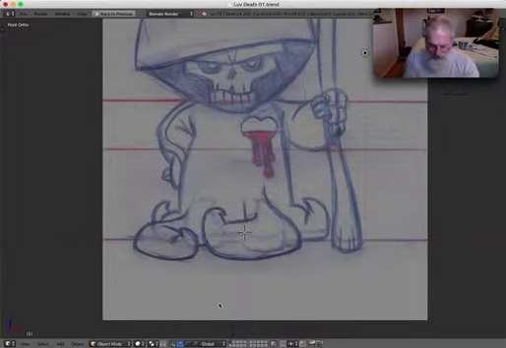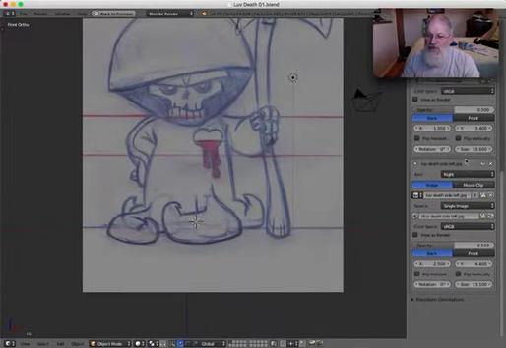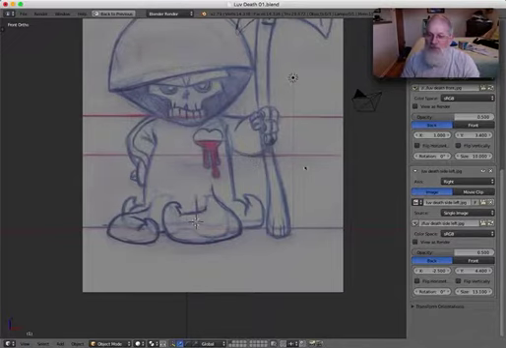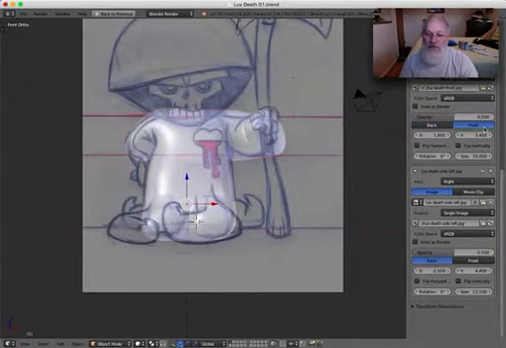Actually, let me go to the navigation view, which is N, to bring that navigation panel open. And this is where we have the background image. By default, the image renders behind the model, but if we come over here to the back and the front buttons for the front image, just click that and it will render in front of the model. So what I'm trying to see is, are the tentacles starting in the right place?